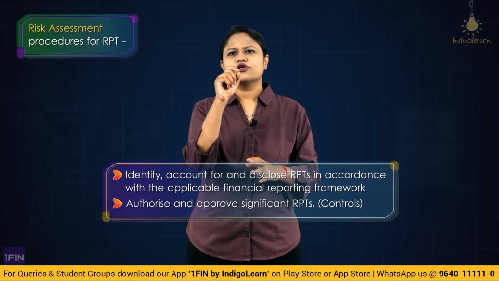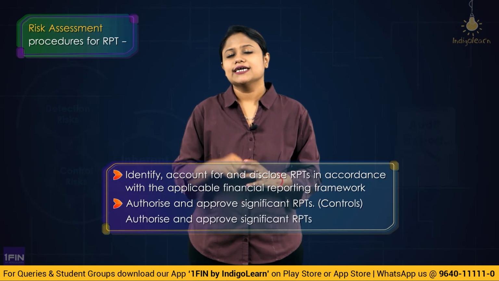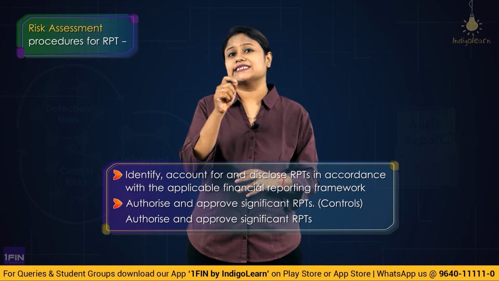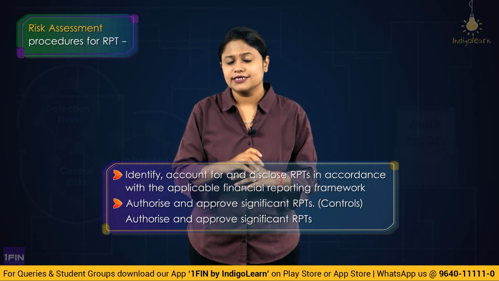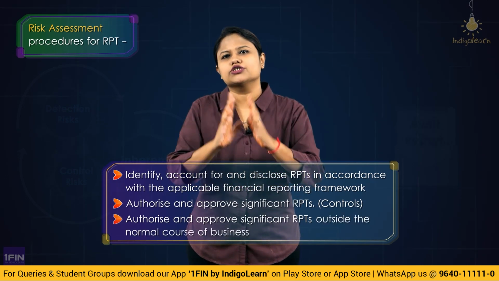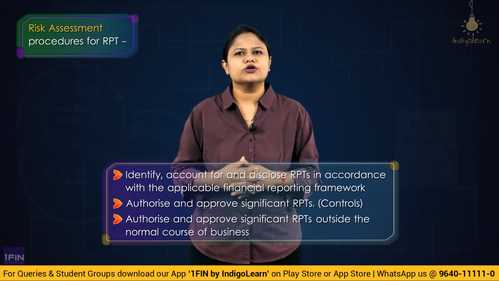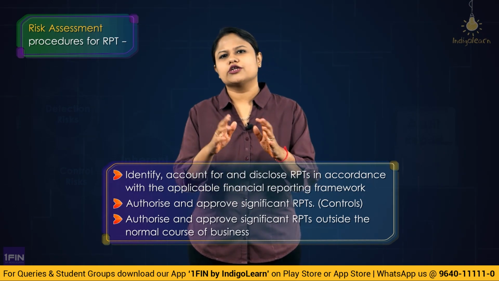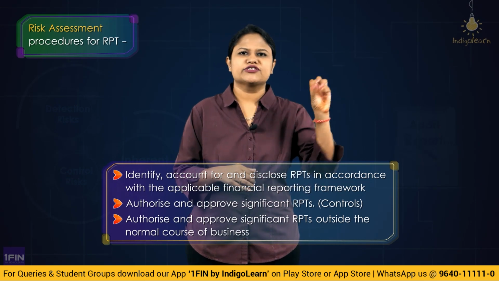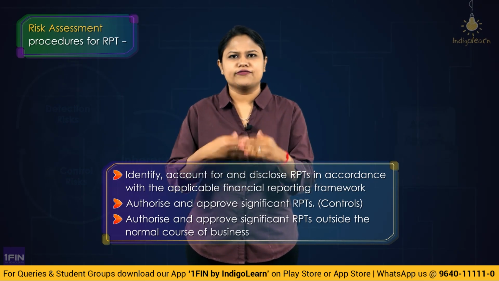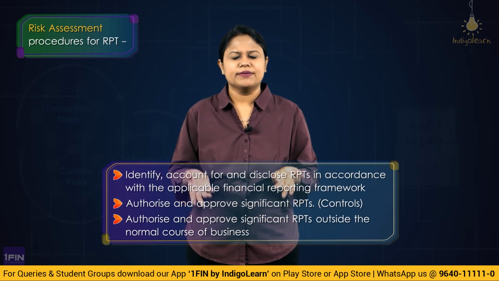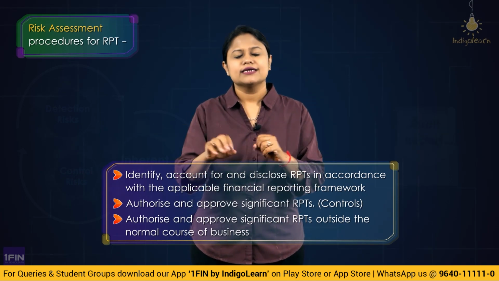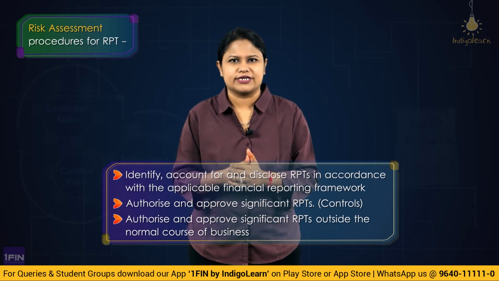Third, one very important thing we discuss as a part of the standard, that is relationships or maybe transactions with the related parties which are outside the normal course of the business. What is normal course of business? For example, I am into manufacturing. So what should be the normal course of activity? I should purchase the raw material, process into the finished goods and sell it. That should be my business. If I'm a trader, I should buy and I should sell. That is what normal course of my activity.